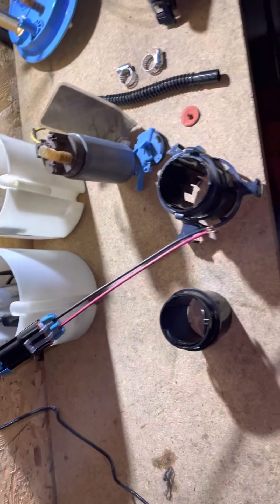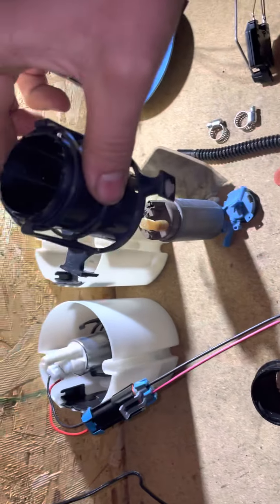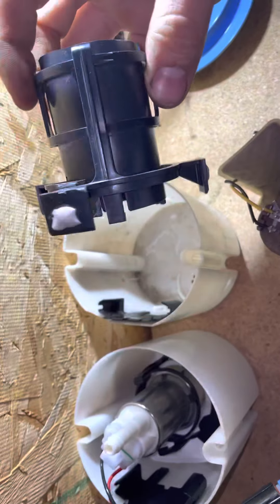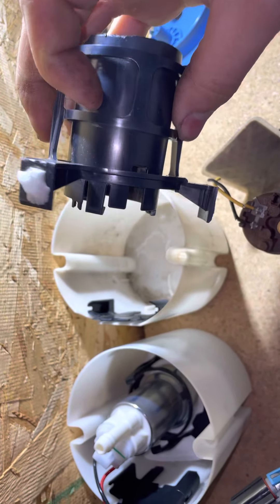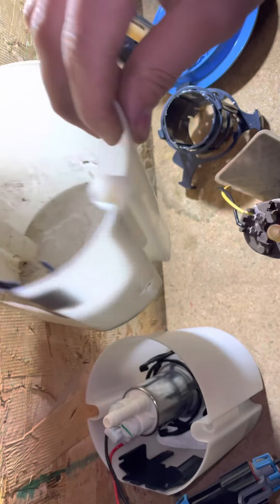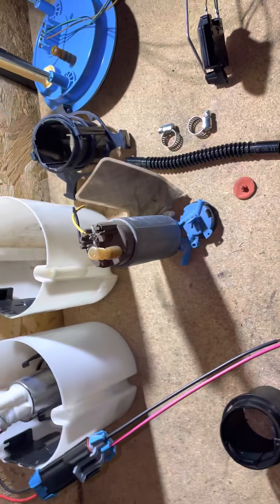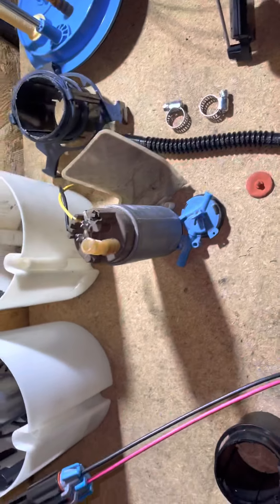The factory pump has this plastic piece that's glued in there at the bottom - there's no nice way of pulling it out. It seems like it's glued in and molded somehow. I was going to pull this out, assemble it, and drop it back in, but that didn't work. I ended up punching holes in the test pump, so this one was just used for the purpose of this video - it wasn't even a good pump before I took it apart.